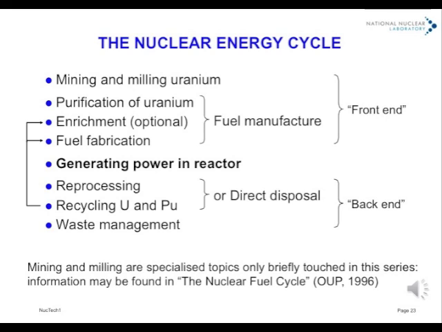At a fuel plant it is further refined. Then it is usually enriched in fissile content by separating out much of the uranium-238, or sometimes by adding plutonium, before manufacture into whatever form of fuel element the destination reactor may take. After discharge from the reactor, it must be stored for a time while the radioactivity of fission products decays to an extent sufficient for manipulation. There is then an option of preparing it for direct disposal, or reprocessing it to recover uranium and plutonium for possible future use. Finally, wastes must be managed in whatever way is chosen to protect the public from harm.